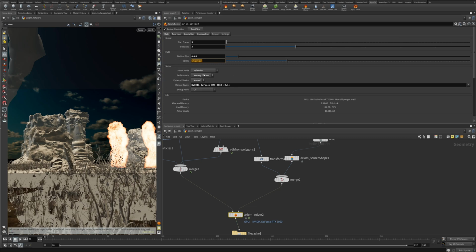So the main brain of the Axiom solver can be seen here. I'm using the reflection mode, not the traditional one. And we want to use memory efficient calculations, which always depend on your RAM and your hard drive to later lay down RAM calculations when the RAM is filling full. Can change also speed when you need very fast blockouts and concepts. And you can change your CPU, GPU, and manually your graphics card that is in your machine. I'm using an RTX 3060.